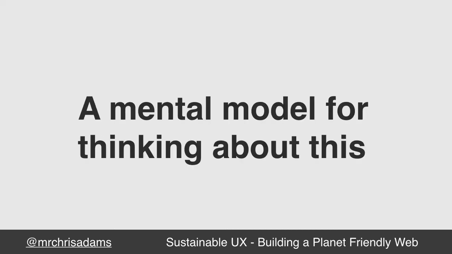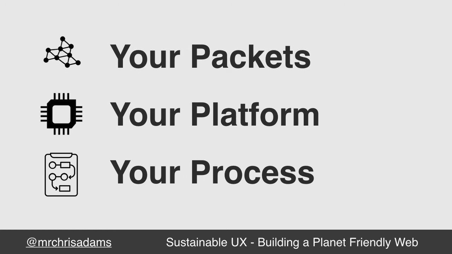So calculating all these emissions is hard, but this idea of starting with direct control over sources of emissions, then moving to more indirect control over emissions in the supply chain is an idea that's useful to us and worth borrowing if we want to have a mental model for how we think about emissions on the web. And here's what I'd like to share with you today, a mental model to help think about where we might change how we build the web and the disciplines we might borrow from if we wanted to build a web that didn't have the unfortunate side effect of trashing the planet.